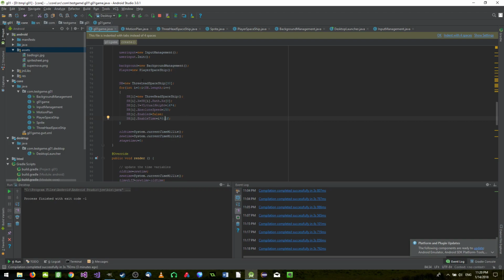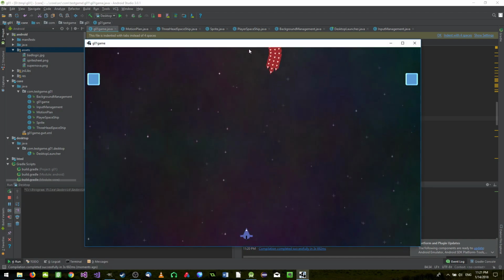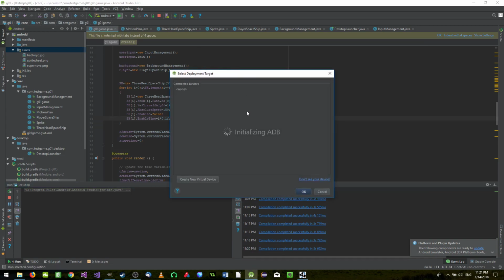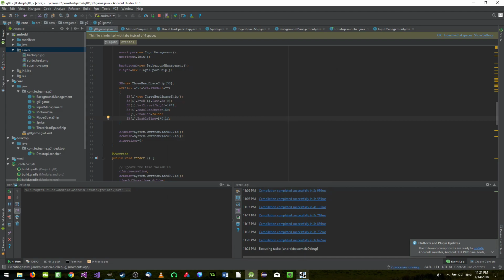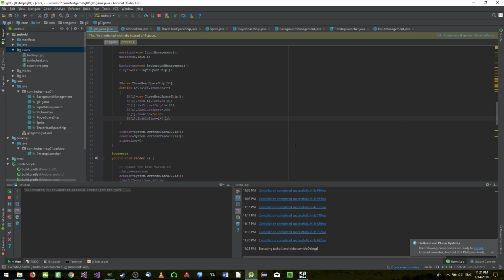The last thing I want to check before I end this session is that I just increased the size of this, so let me see how it looks on Android. Just quickly making sure that it is acceptable.